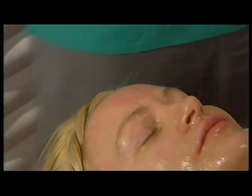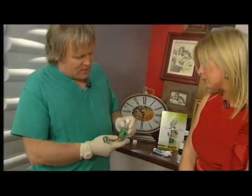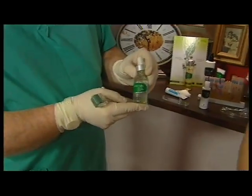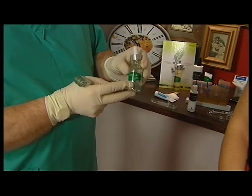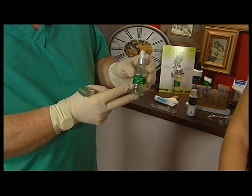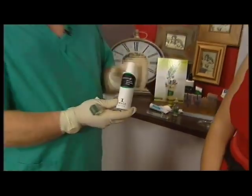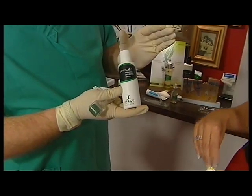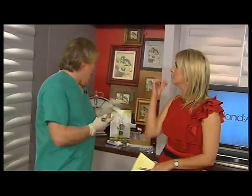Because we have holes all the way down now through the epidermis into the dermis, we can add in some products. This is a wonderful thing here. This is from the Image range, and it contains Japanese green tea, which we know as an antioxidant is 20 times more powerful than vitamin E. We also have the hyaluronic acids within this, in the sodium hyaluronic form. And we can also add in some of the creams that have vitamin C in them. Now, vitamin C is present in a lot of cosmeceuticals and it doesn't work. So you're saying when the skin is tender and the pores are open, to be able to put these products in, it'll really reach down to the dermis.